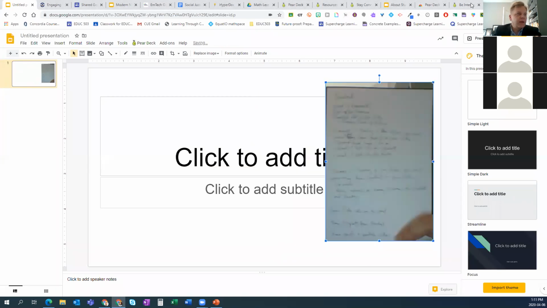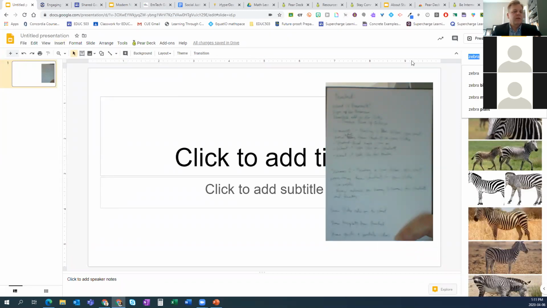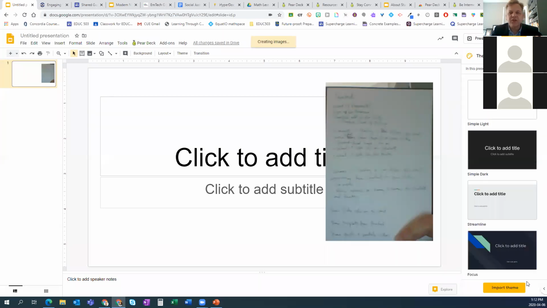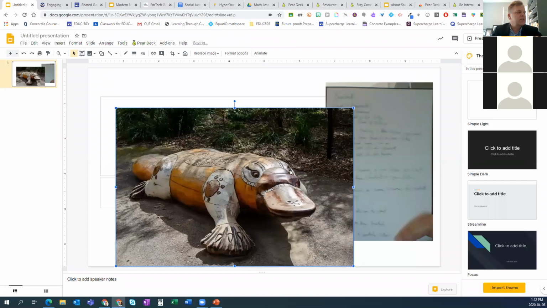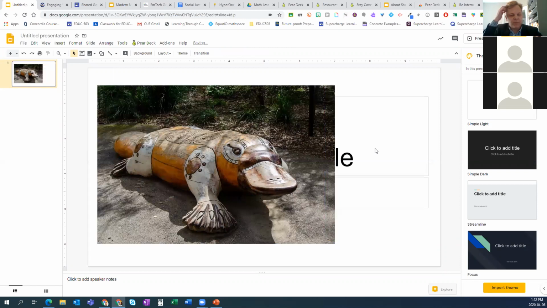Now let's go back. I think I'll choose platypus this time. Let's say we'll insert an image. Let's do that Google image search again. Let's find that platypus again. So platypus, let's bring in the platypus. There's another feature of that cropping tool that is often, oh, that's a wooden platypus, imagine that. It's not well known, but I'm going to delete this other picture, but check this out.